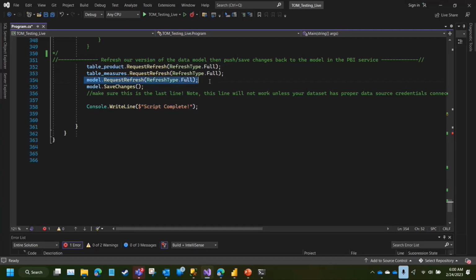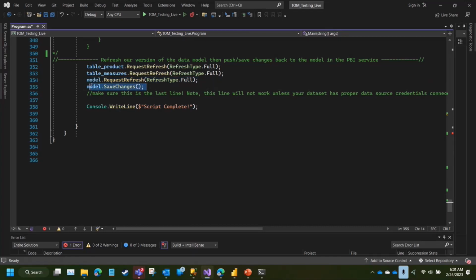But then there's also this model refresh. What this model refresh does is it takes anything like adding a column into a table and refreshes the schema. If you've ever deleted a column from your source table and then tried to refresh in Power BI, you know the pain of it basically telling you, hey, not cool. We were expecting this column. I know you're not using it anywhere in your report, but we were expecting it in your schema and we need it to be named the exact same, exactly how it was. What this allows you to do is basically overwrite what it expects to see. So pretty cool. Just wanted to call that out.